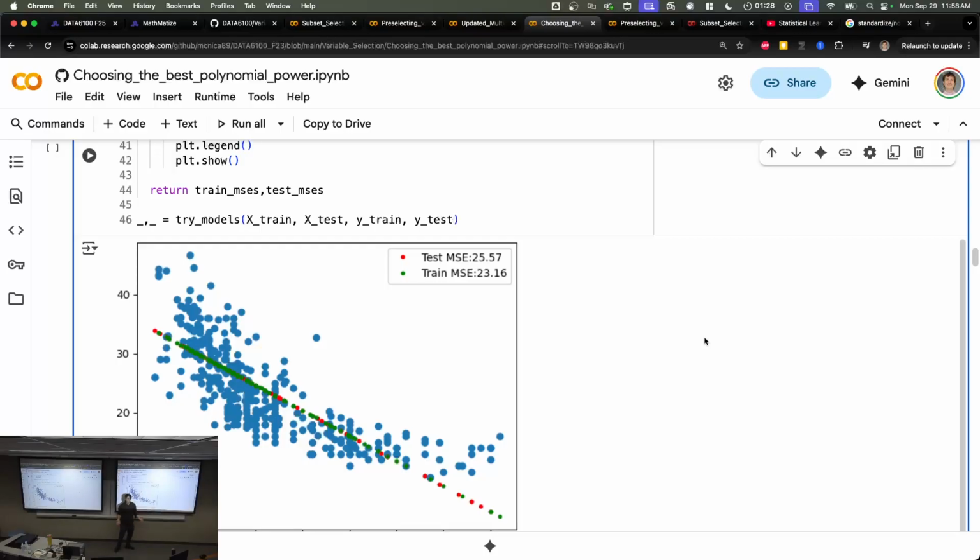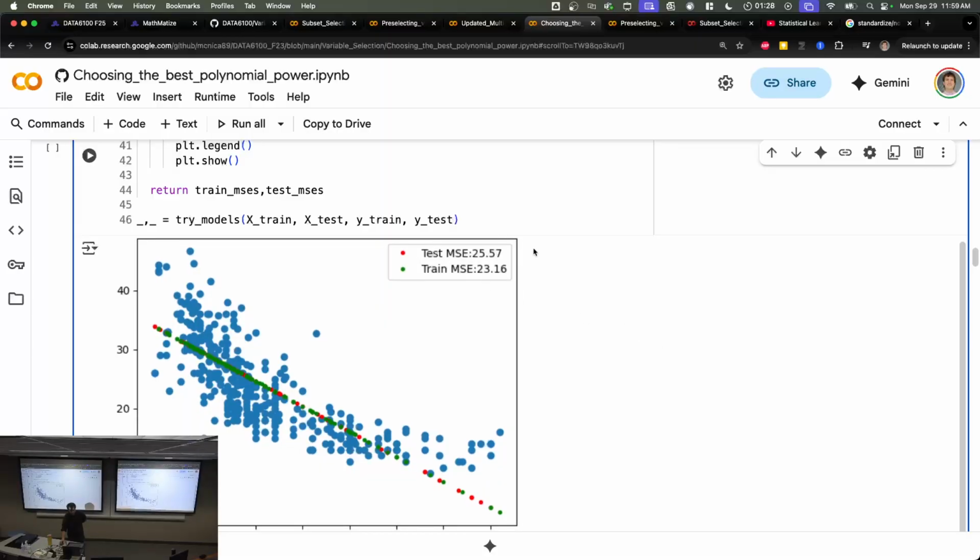And these numbers are like 25, and that's because I have to take the square root for it to make sense. So that's a good sanity check. Like if you're predicting the prices of houses and you're off by 7, you're probably not going to be that accurate. You should be off by like tens of thousands or something. So it's good to know what the orders of magnitude are.